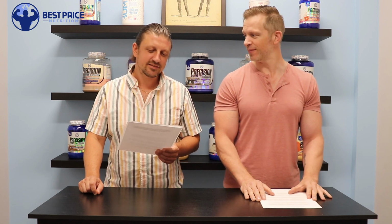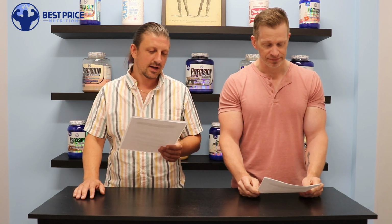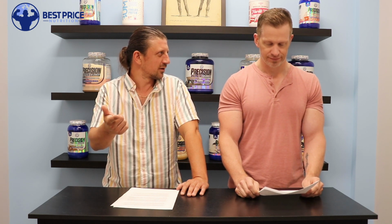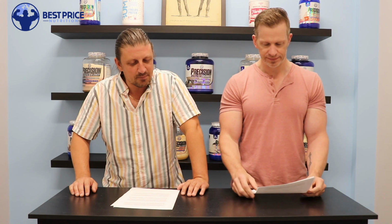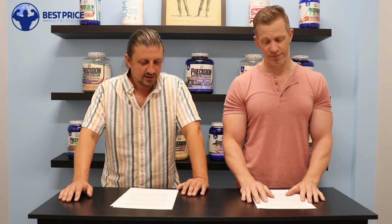1,5-dimethylhexylamine HCl. This is a compound referred to as DMHA. It is often used in pre-workout supplements. It's believed to have stimulant properties, potentially increasing focus, energy and alertness. Until I actually went through my notes, I forgot that that's DMHA. DMHA goes by a few different names: 2-aminoisoheptane, Juglans regia (walnut extract), geranium extract, and apparently also 1-dimethylhexylamine. But everybody knows what DMHA is, your guys' favorite ingredient in pre-workouts. Great for focus.